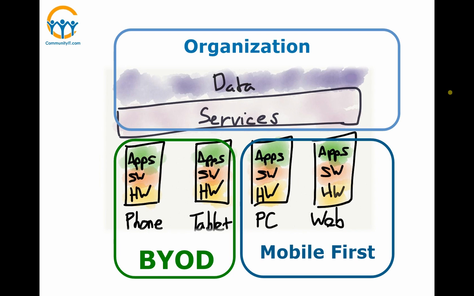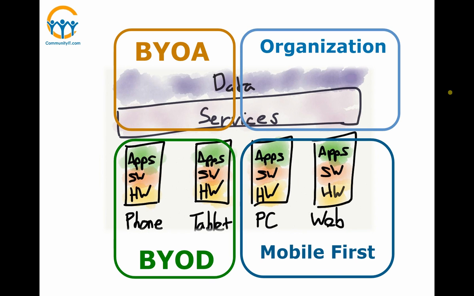And so Salesforce is probably a good example of this, where the only way to get to Salesforce is through a web browser or the mobile app. And so, that's basically a mobile first solution. There's no other way to get to it. And now we can kind of see where BYOA fits into this scenario.